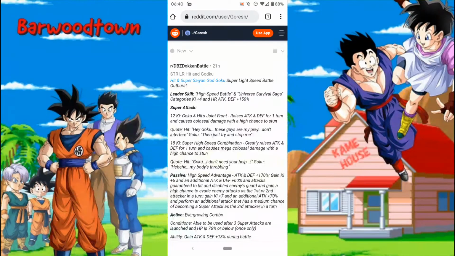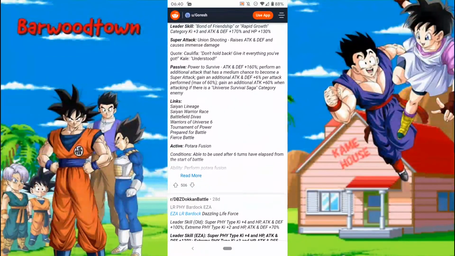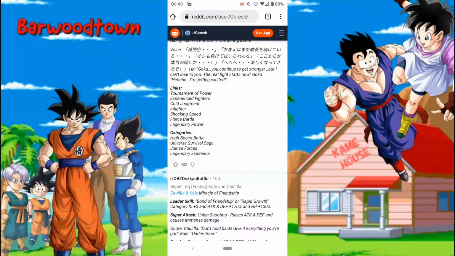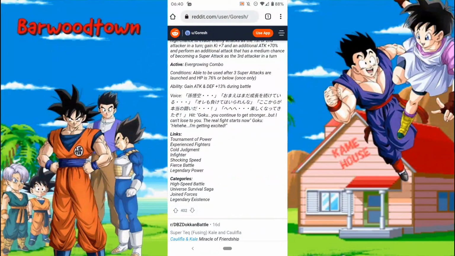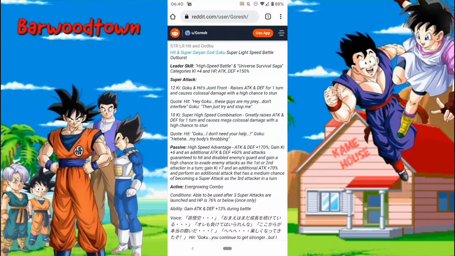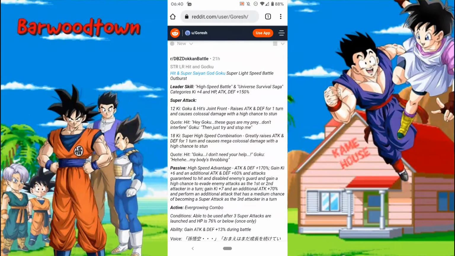I think the main thing that's going to hold them back is how often will you use them. Yeah, you'll probably use a Universe Survival Saga team, but that's quite a stacked team, and they'd have to be pretty good to fit on there. Looking at the other teams, I'm not sure I'd use them. High Speed Battle, they'd have to lead, but Joined Forces, how well are they going to link on there? Again, it's a case of just having a look. I think the unit, just as he stands, looks really good. I'm really impressed with them, so we'll see what that leads to.